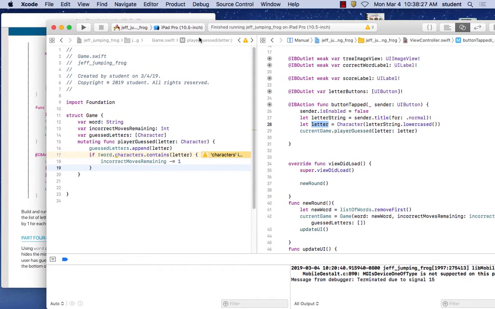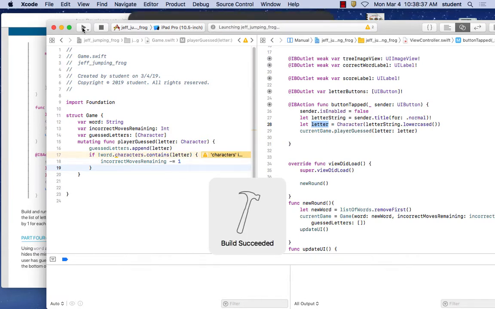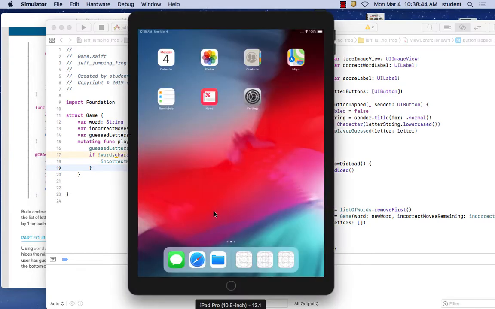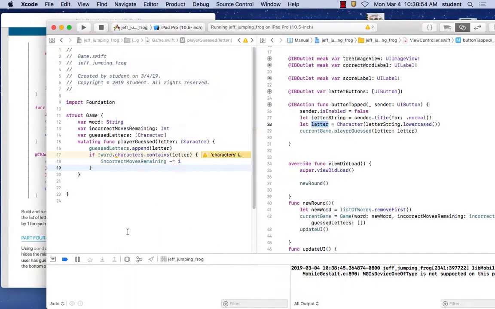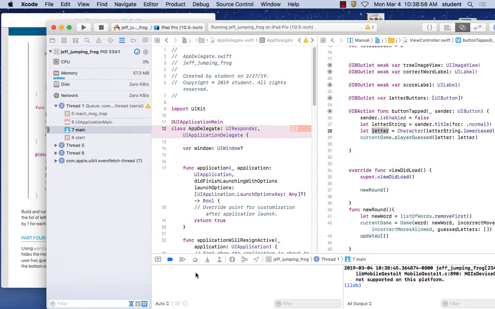So it should reduce. We could put a break in there if you want to see it, or if you want to see it doing its thing, we could put a print down here, right? Oh, why is it doing this to me?